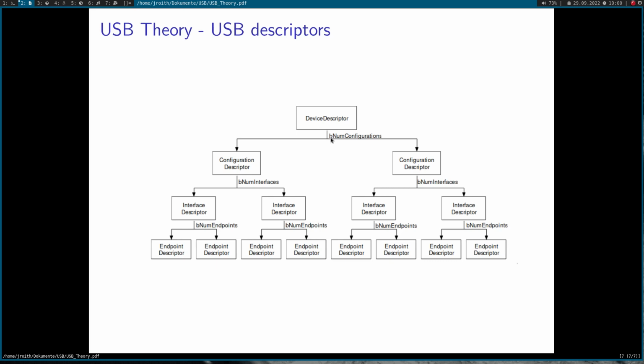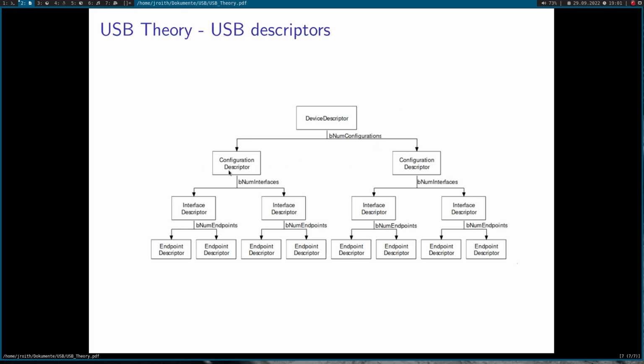Then there is some more information, like the supported speed of the device, which is also part of the device descriptor, and we have a number of configurations. So what are configurations? Well, let's imagine a device which has 2 configurations. One for firmware upload or update, and a second one for normal operation. So configurations are different operation modes of the USB device, and the host can activate one configuration at a time. So it's not possible to use the firmware update mode and the normal operation mode at once. The host has to decide which mode it wants to use.